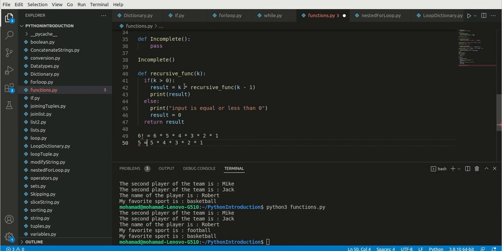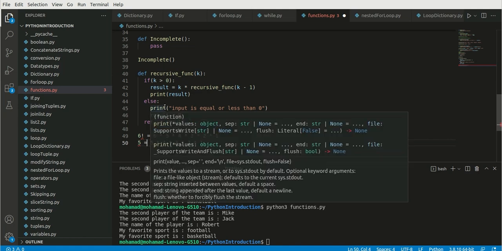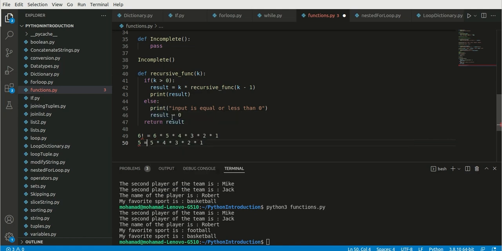It's going to multiply 5, and then 5 is going to be multiplied by 4, it gets inside this function with 4, and then 4 is going to be multiplied by 3 and 2 and 1, and once it gets to 0, because it's not greater than 0, it will return the result and say the input is equal or less than 0.